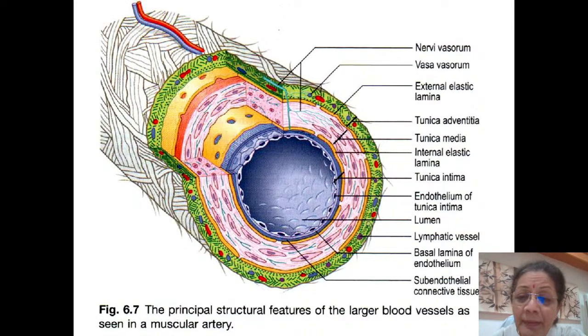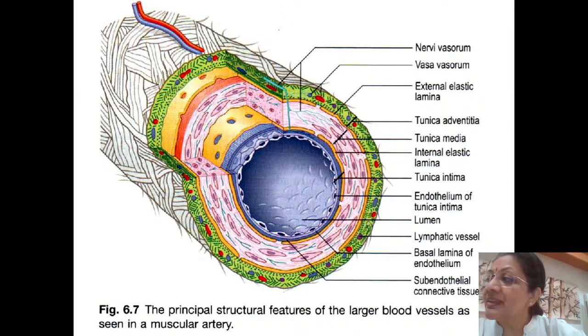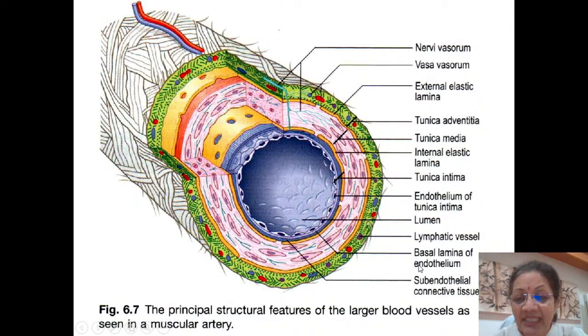We'll come to that. The endothelium, we said, which was the innermost layer, part of the tunica intima, is lying on this light purple continuous domain, which is called the basal lamina. That means the living cells, called endothelial cells, are lying on a layer called a basal lamina, which is a non-cellular layer. It's an extruded matrix material, just a very thin sheet. In this case, you can see, it is a light purplish sheet.